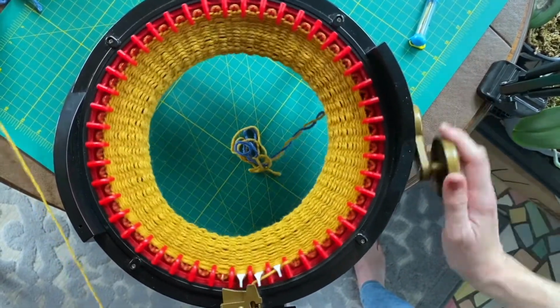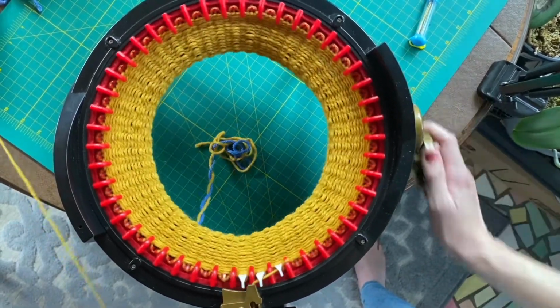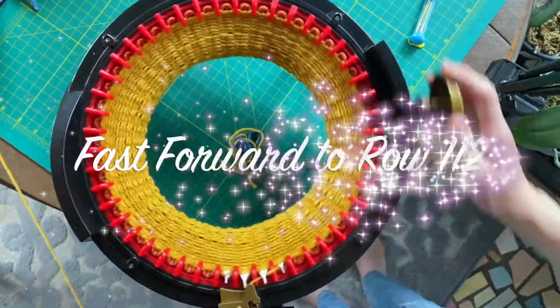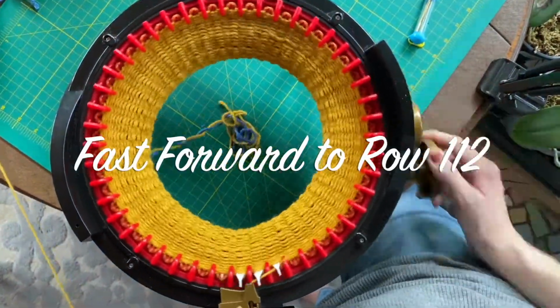If you've worked with other acrylic yarns, you know some brands are just terrible, or some lines of yarns, they're just terrible with knots.